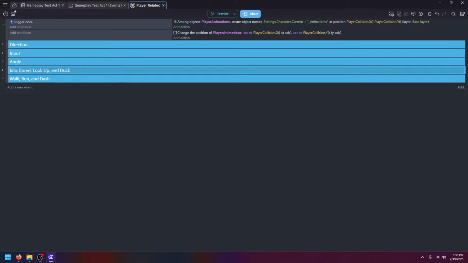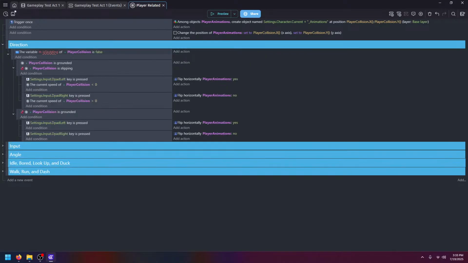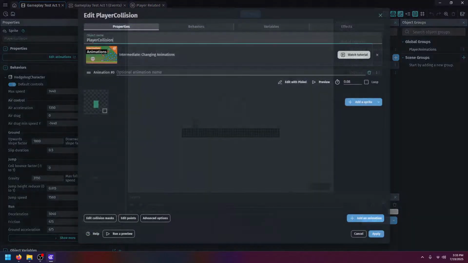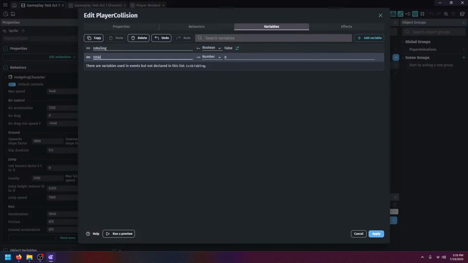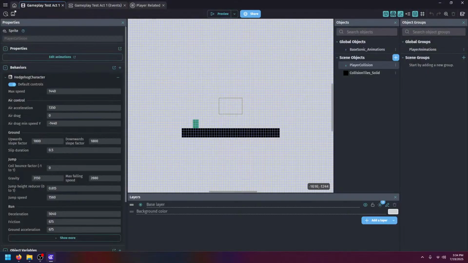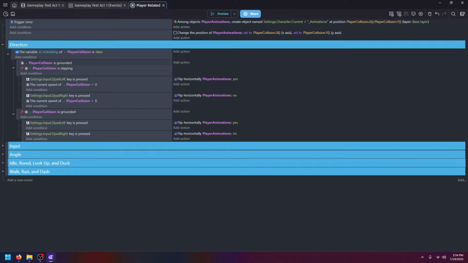So now we're back in our project that we're working on. We'll put direction here. We'll get to is skidding and is rolling here soon. As in soon, we're going to do it now, because I don't want to remove it just to add it back. So we have is rolling, and then we set this to a boolean, which is just a true or false. And then we have is skidding. Okay, so we have nothing to trigger skidding or rolling yet.